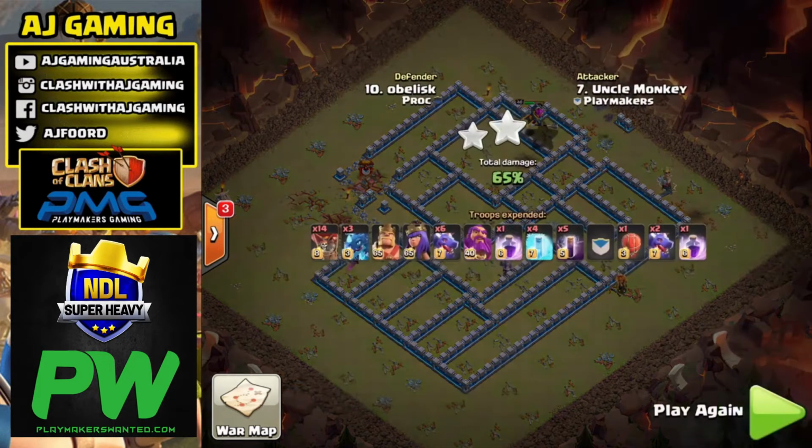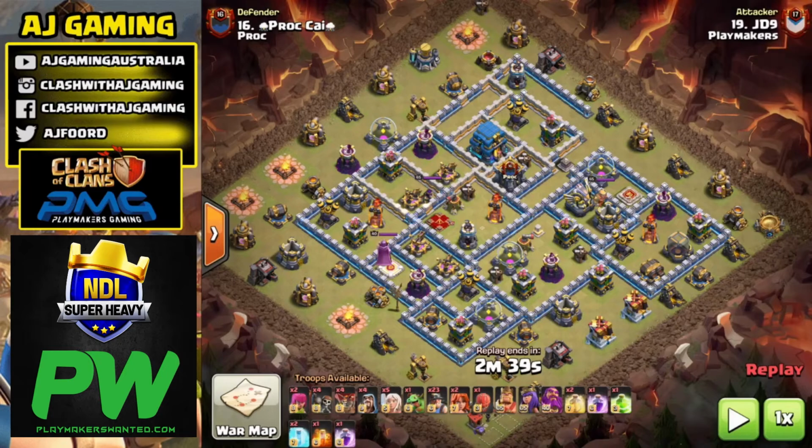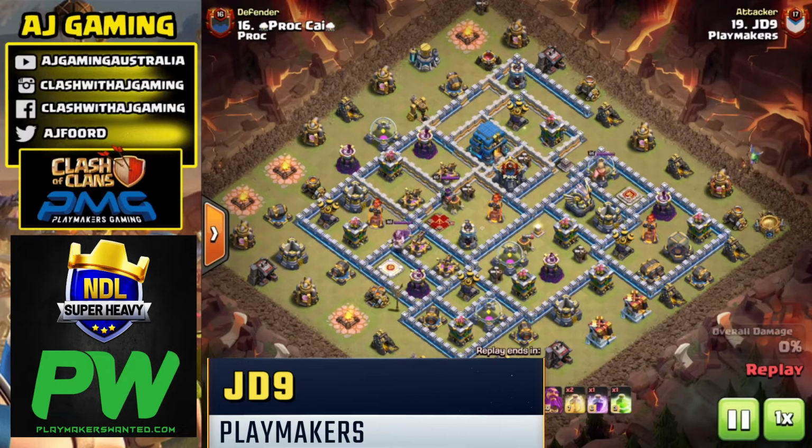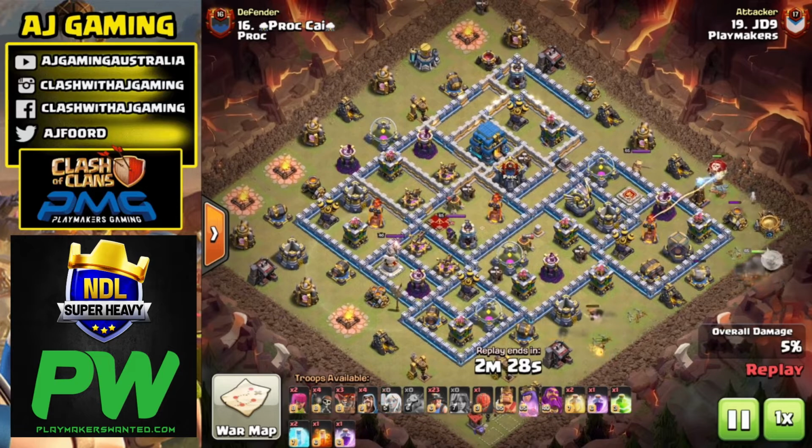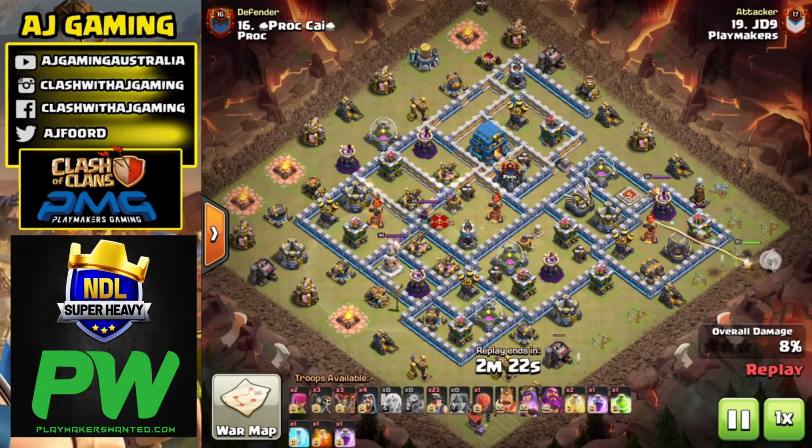Now let's get into the fifth attack here, another triple by JD9, and this is Queen Charge Miners. Now you don't see too many miner attacks anymore, so that's why I wanted to show this one, just to show that you can still get the triple by using Queen Charge Miners. Queen Charge starts at the 3 o'clock mark there. There's the freeze spell to get those wall breakers to open that compartment.